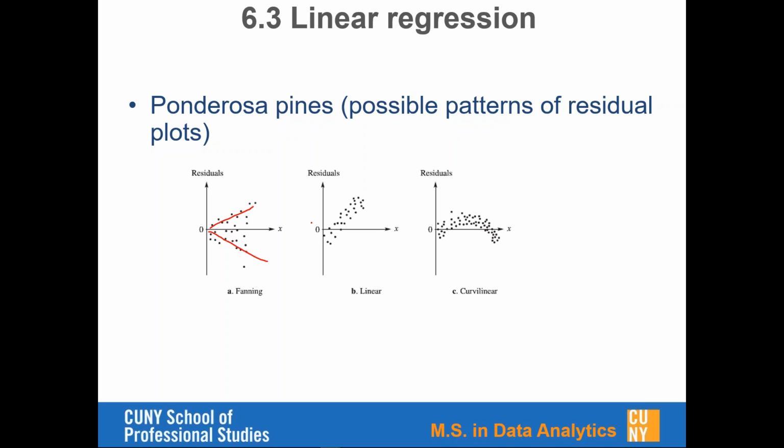And then the second type is called linear. When x becomes bigger, this is bigger. And then the first one is really that when x is bigger, the error could be larger, could be more negative, could be more positive, but it is bigger as well. And then the third one is curvilinear. These three are the types that we should be avoiding.